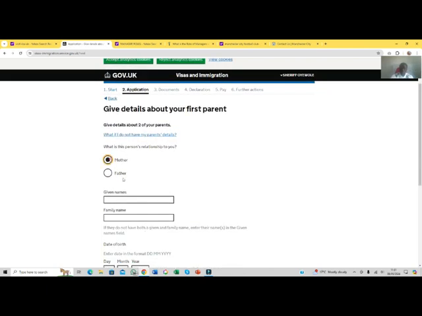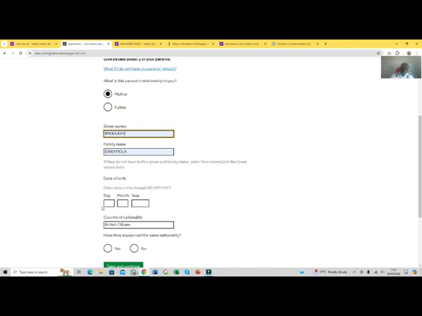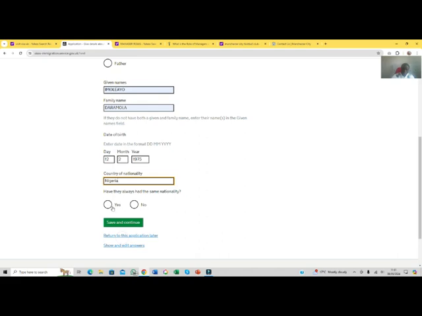It's asking me to give details of my parents. So I'll just put the details of my parents. Okay, what citizens are they? They're not British citizens, they're citizens of Nigeria, but whatever citizens they are, you just put it. Have they always had the same citizenship?